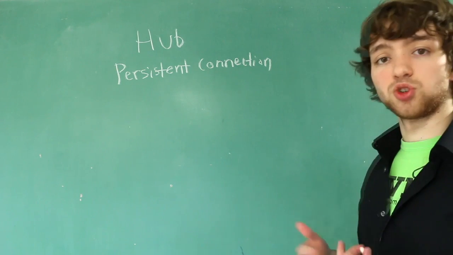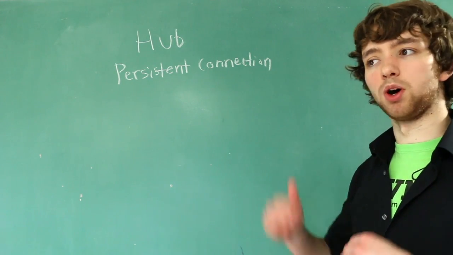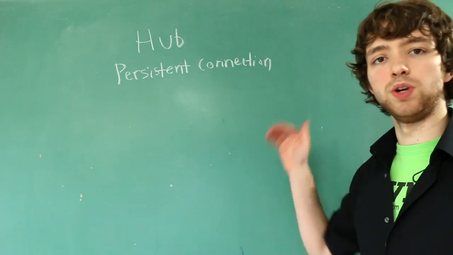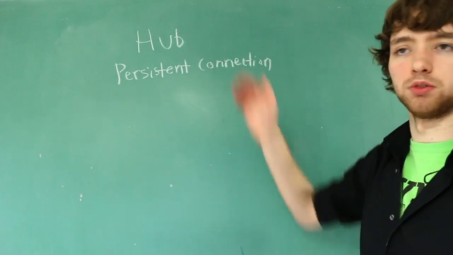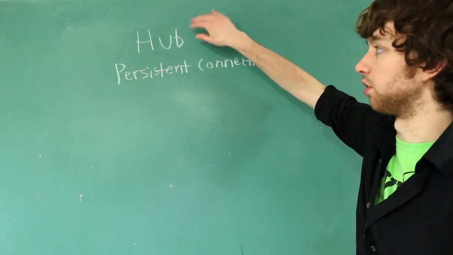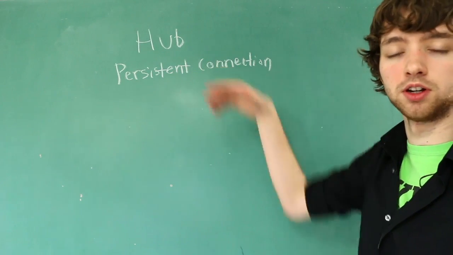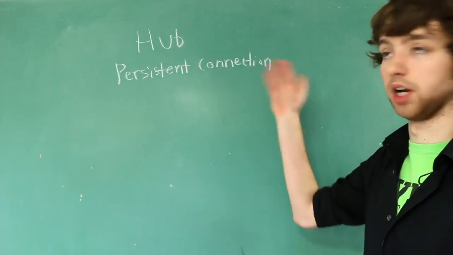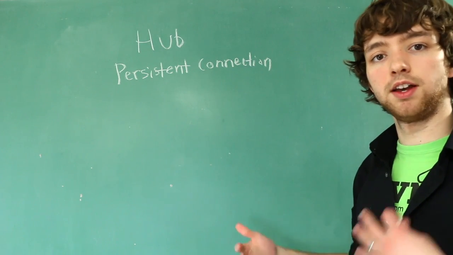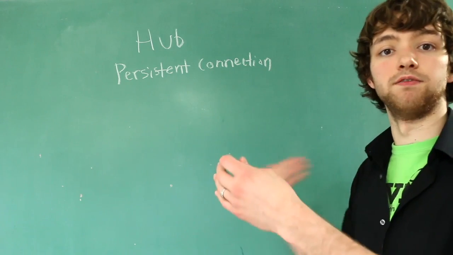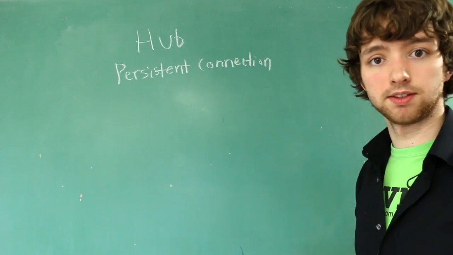That being said, we are going to discuss the differences because you are going to come across both of these. So if you remember from the last video, I talked about objects and classes. Well, these are both classes. You inherit from one of these. When you create your own custom class, you have to inherit from either a hub or a persistent connection. And then you can say that your class is a hub class or a persistent connection class. And that's the class that's used for the client to invoke server-side methods.